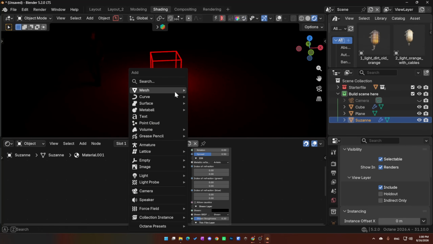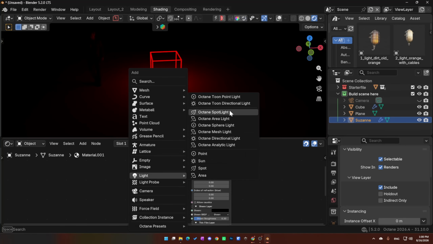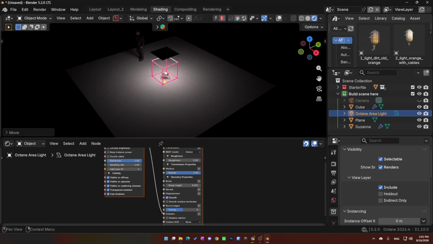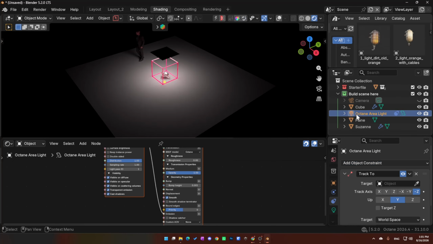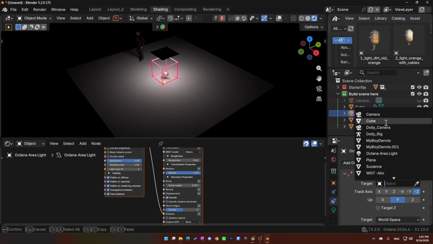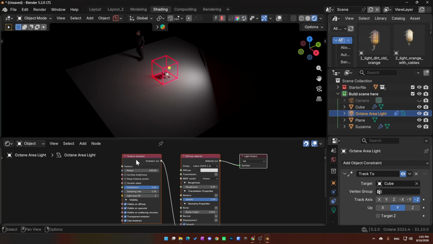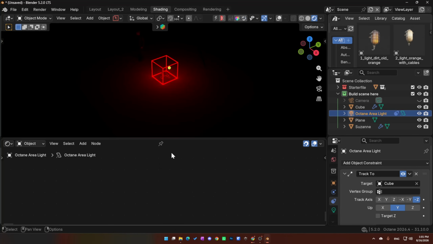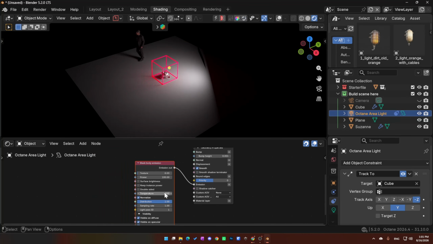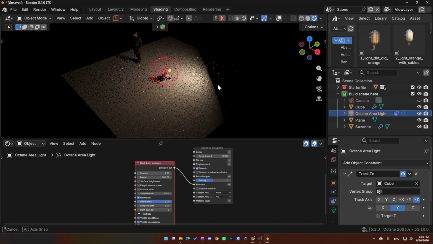So what I'm going to do is add in a light emission. Let's add in an area light, GZ this up, and I'm going to add a constraint, track to the cube. Right now we should be able to move our light back off. There we go. We're going to do something kind of like that. And on this light here, I'm going to delete that, add another emission in, black body. Let's go maybe like 4,500, something like that.